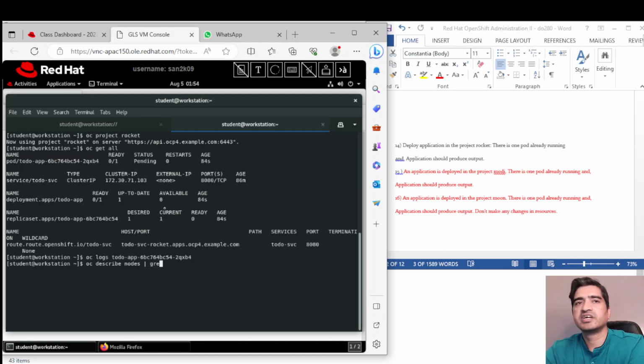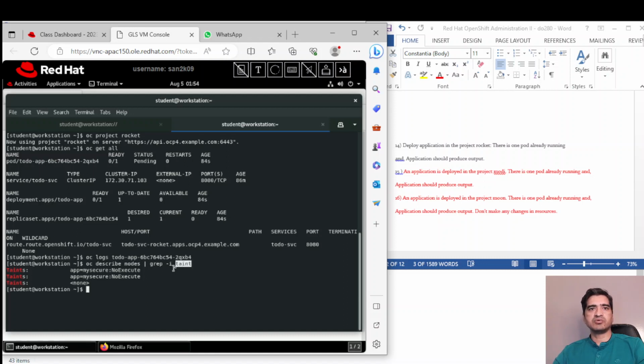So we'll just grep taint with hyphen i, so that it does not matter whether the T is in caps or small, and find the output. So it is trying to describe each node and grep the word taint. See here, the T is in caps and I wrote it in small, doesn't matter since I defined the input type. So here the first two nodes are having NoExecute.